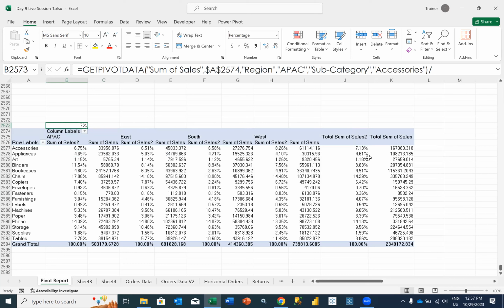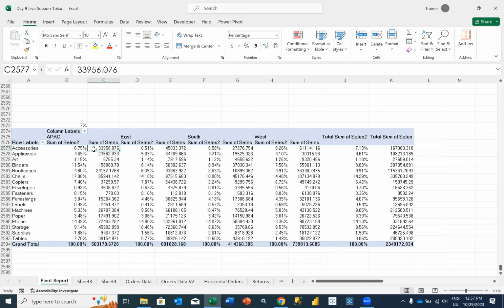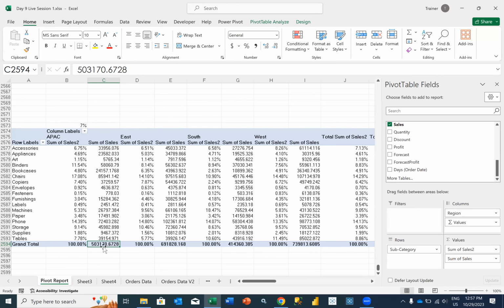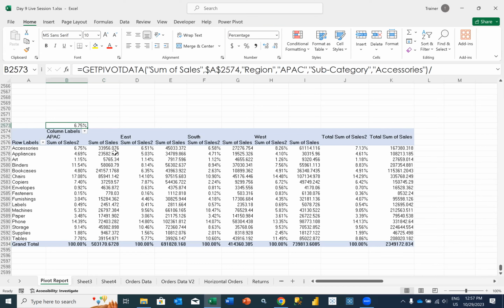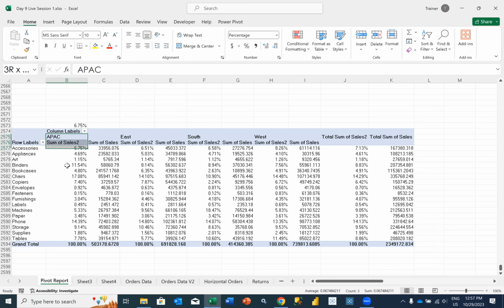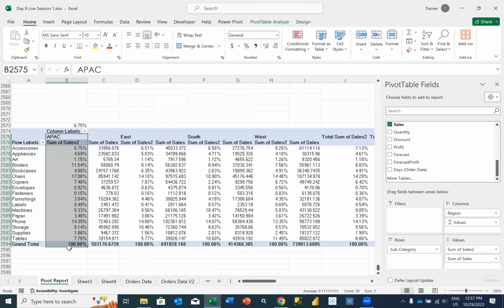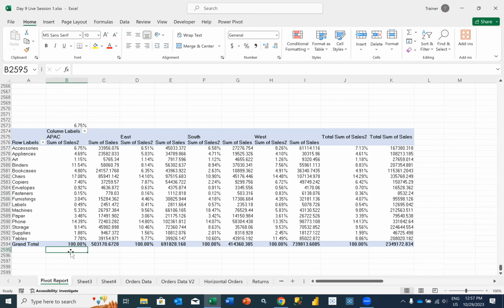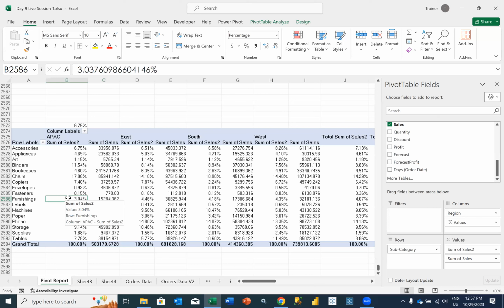Not this one. It is this one, column 2, which is 33,956 divided by this, which is around 6.7%. Because now you have added column, right? So it has to take for that APAC region whatever is total, it will divide with that. Any doubts?